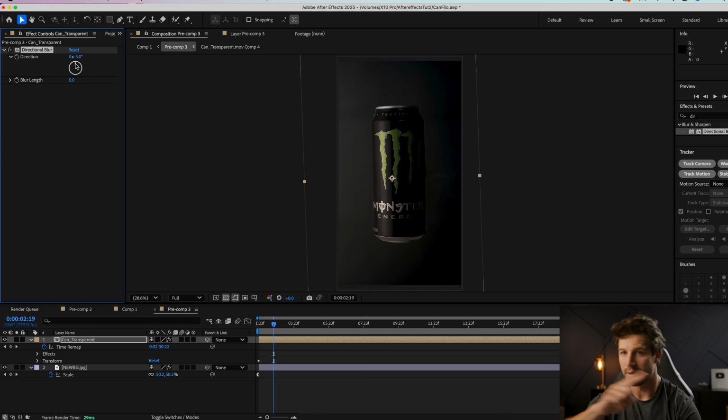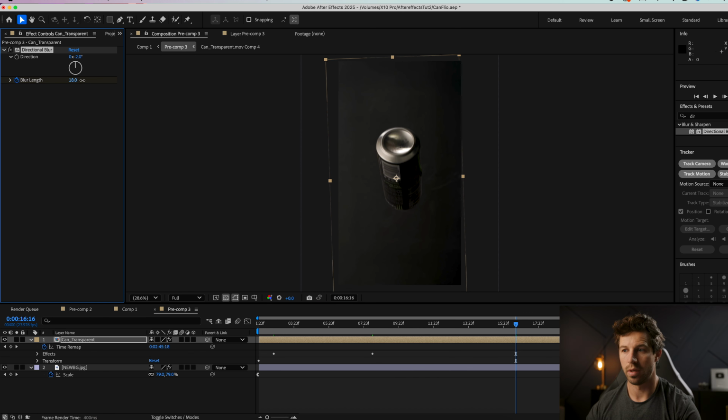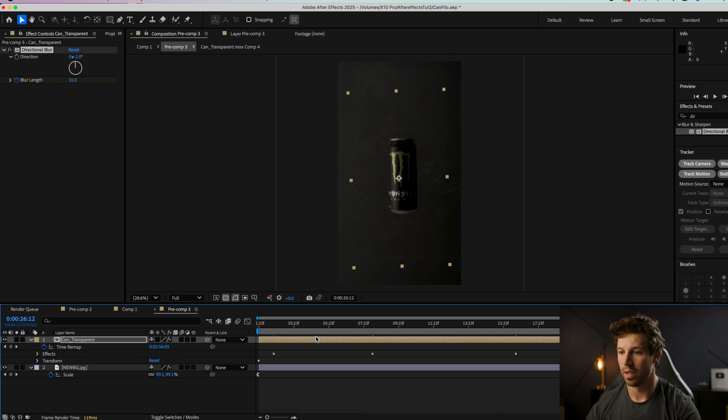And if you're whipping around this way, top to bottom, then having the line go vertical makes more sense. If your movement is more like this, then you would want to go to like a 90 degree, but this is perfect. What we're going to do is click on this, and then we're going to see right when it starts to flip and start to blur it like that, and probably even more blur as it gets to this. And then boom, and that should help a little bit with the transition.